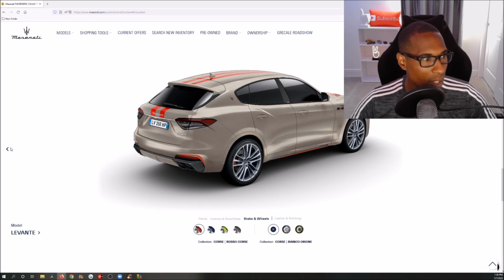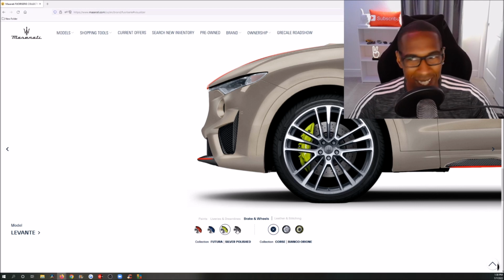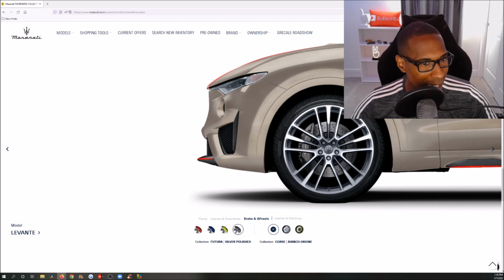So now we're going to change to a wheel view and we can have our Rosso Corsa, which we have currently, blue classic. Hey, we've seen those Futura Lime calipers before. I mean, we saw them on a Maserati Ghibli I did a video on. And then silver polished. All right. Keep it at the silver polished. No, actually, we'll go back to red. Keep the livery going. And then the wheels.